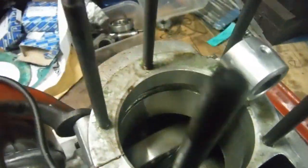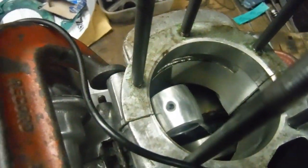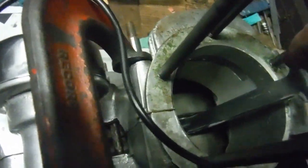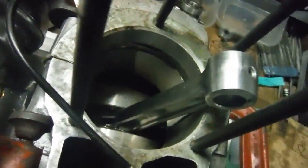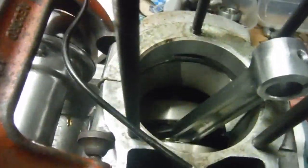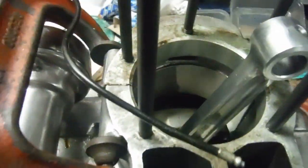You couldn't wish for better — there's absolutely no problem with that whatsoever. It's spinning beautifully freely; you could just about blow on that and it would turn round. We've got the standard floating bush big end in this one, standard conrod, which I've cleaned up and polished substantially — because as they come from the factory they look like someone's cut them out of a sheet of aluminium with an electric jigsaw. So I've smoothed that over and polished it up so it's more like the old Redditch conrods were.